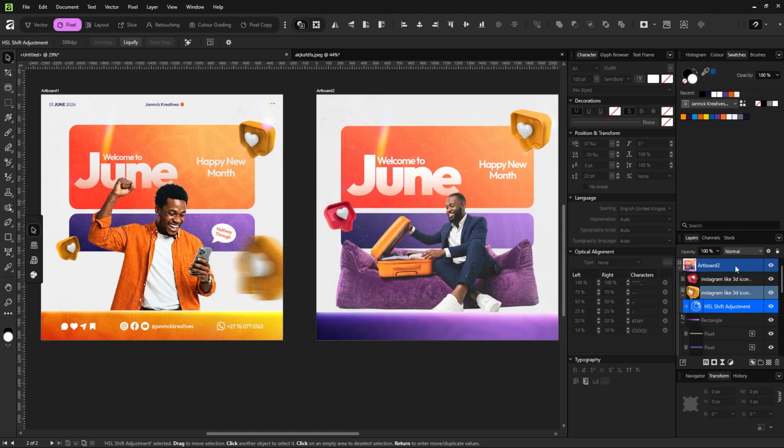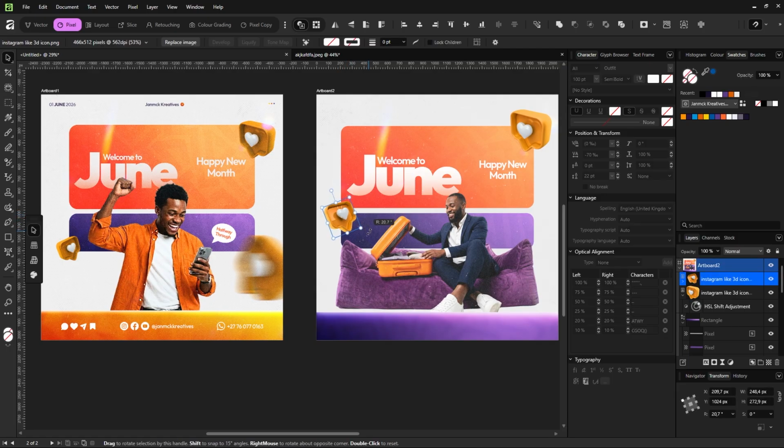Then I'm done, and then from here I will copy this to here, holding Alt, Alt on Windows, Option on Mac. No, this one is this one. This one is that, but it's fine.